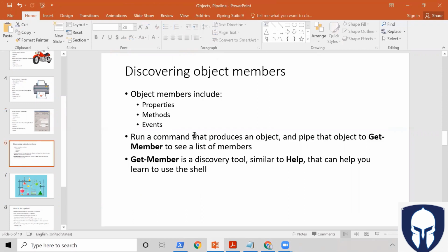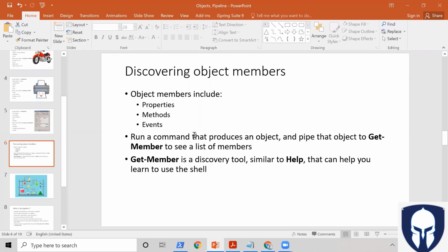Right. Now, since we know PowerShell is completely based on objects, and everything in PowerShell is an object, now we are going to see how we can take each and every object, how we can manipulate them, and how we can use it in our day-to-day life. So we know the concept-wise part.